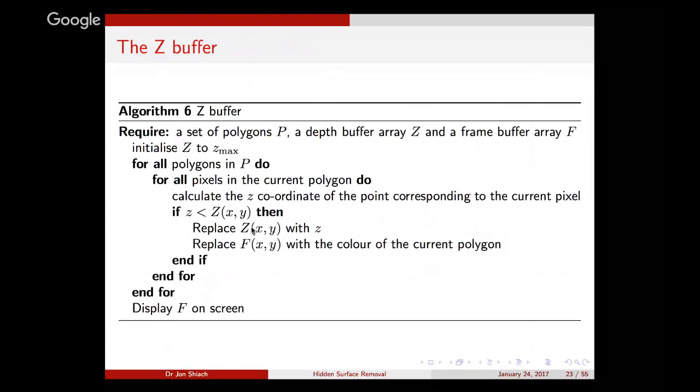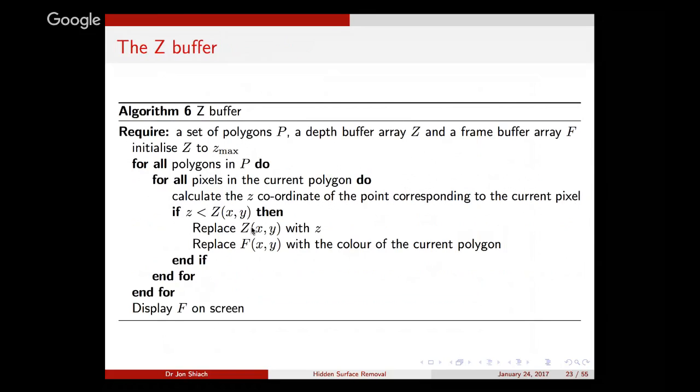For all polygons in your set, and for all pixels in the current polygon, you think, okay, what pixels represent that polygon, and you loop through all those pixels. We calculate the Z coordinate of the point corresponding to the current pixel. If that Z coordinate is less than the number already stored for that pixel, we replace the stored number with our Z coordinate, and we replace the corresponding frame buffer element with the color of the current polygon.